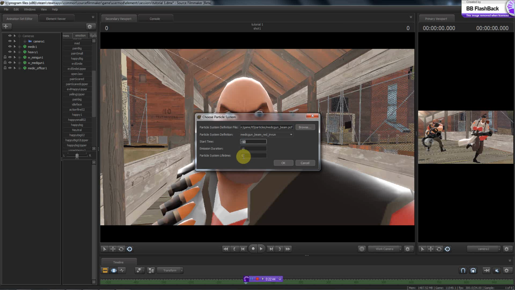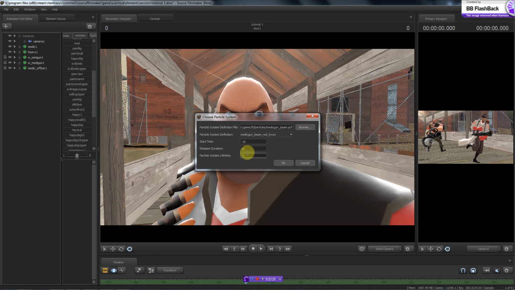Okay? This particle system lifetime right here, if I set that to 0, it won't emit at all. If I set it at 15, whenever it plays out for 15 seconds, it just stops. It will just disappear. If I put in 20, there's 5 seconds in between the time that this stops emitting and whenever the particle actually dissipates. It works really good on the Medigun. If these matched at 15 seconds in, it would quit. But this is sort of a cooldown, and not all particles do it, but it's sort of like a fade out.